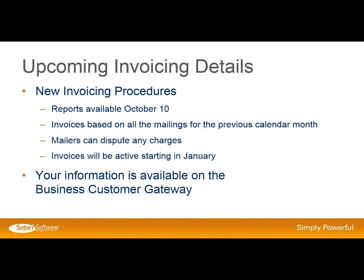So I talked a little bit about assessments for seamless. Let's talk a little bit about assessments for mail in general. This is actually a hot topic that's going to be a little bit more visible starting with this Postal One update, because with this Postal One update, they're going to start showing you more and more information about the errors that are happening inside of your mailings, and also showing you what your charges would be if you start getting these things wrong going on for perpetuity.